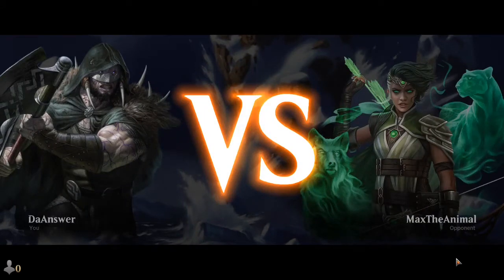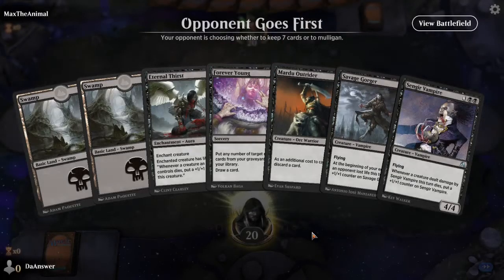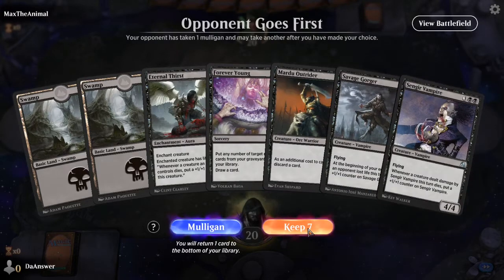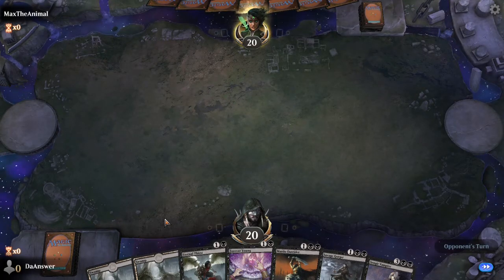Max the animal, pretty nice name. Oof, we only got 2. Alright, I mean, no, it's not a good hand. We gotta keep it though. Hopefully we get some more lands. We only got 2.